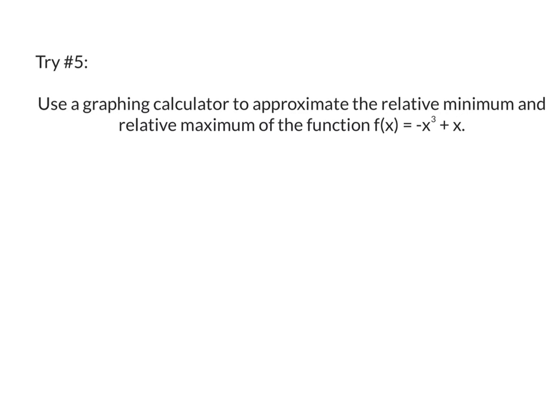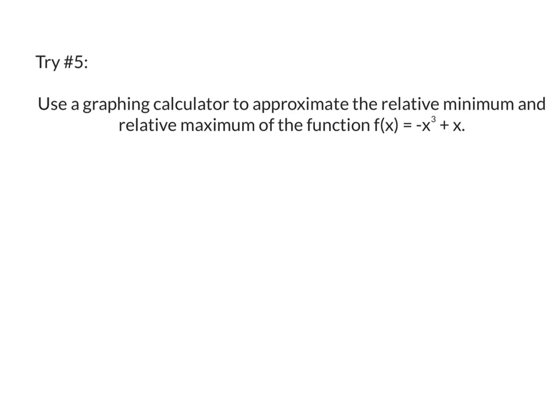Again, we're going to use a graphing calculator to find the relative minimum and the relative maximum. This is a cubic function, so it is going to have some hills and valleys. Again, go to y equals. We're going to clear out our last function and type in, using the negative button at the bottom of the calculator, not the minus button, negative x, then the caret button, which is under the clear button on the right-hand side. Type the number 3, then move your cursor over because it may still be in the exponent section, and then type plus x. And we're going to graph.